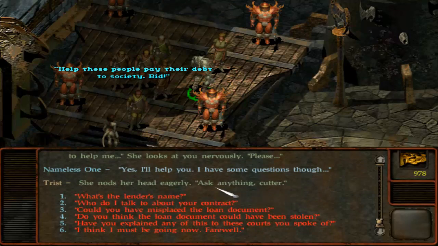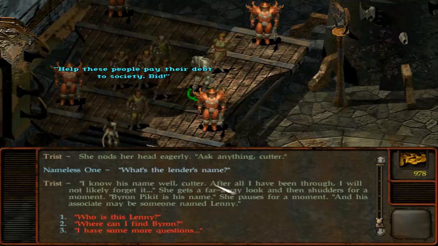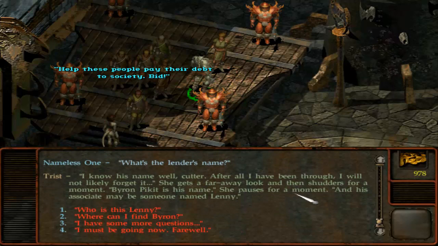Ask anything, Cutter. What's the lender's name? I know his name well, Cutter. After all I've been through, I will not likely forget it. She gets a faraway look and then shudders for a moment. Byron Pickett is his name. She pauses for a moment, and his associate may be someone named Lenny.